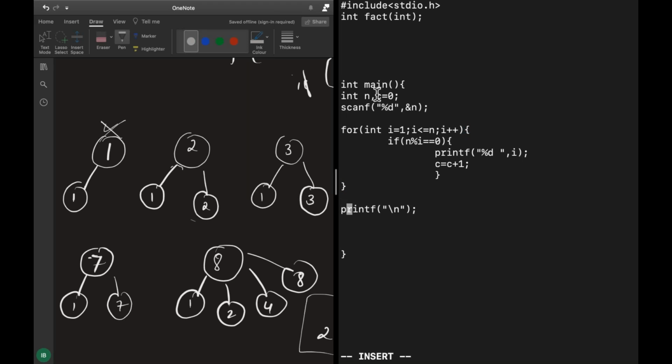So before printing this, I will come here. I'll tell it percentage d, and that's the only line which I have added there. I'll print the count, whatever count I'm getting, followed by a slash n. The only line I've added is this one, so I'm just counting how many times this if condition is executing. That is what I'm checking.